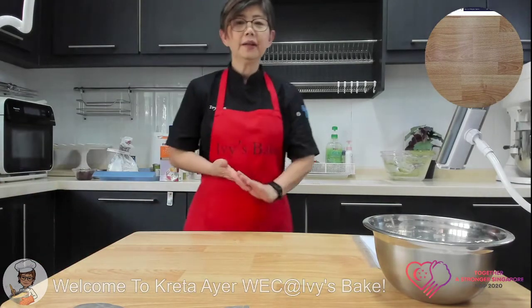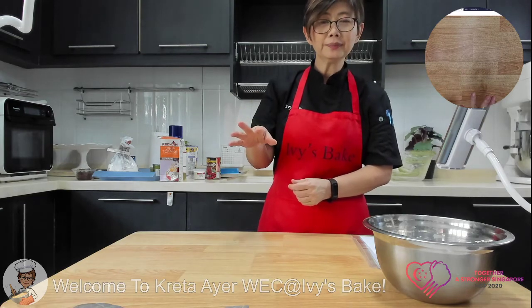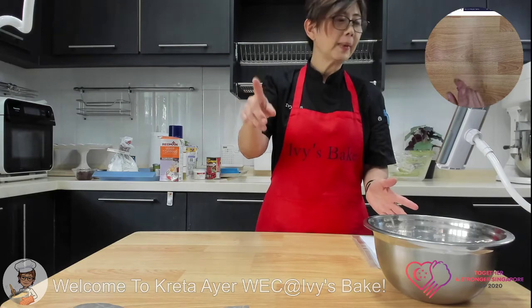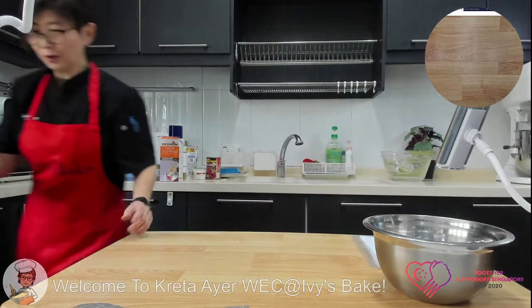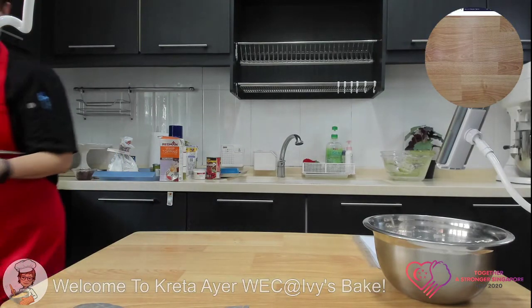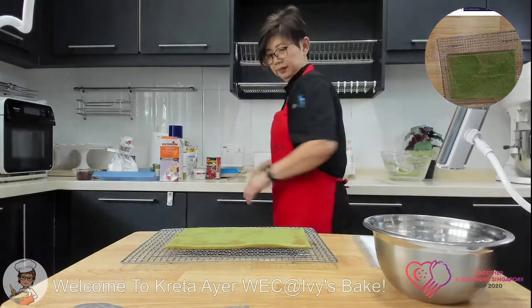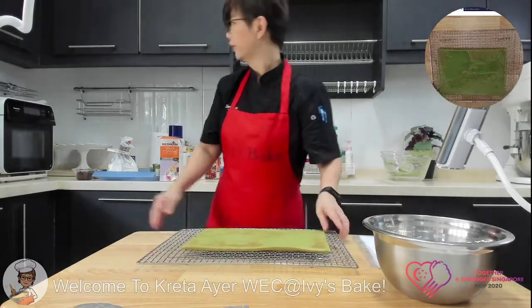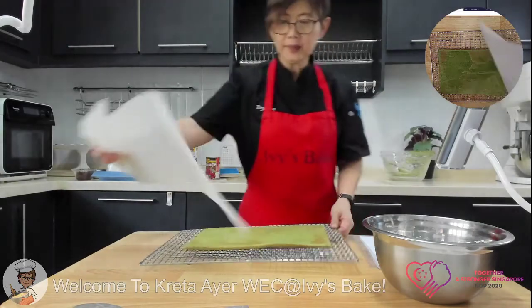Okay, while waiting for the sponge to cool down, we have done the cream. Now I go and collect the sponge and see how cooled down it is. Already. So I'm going to cut the cake.